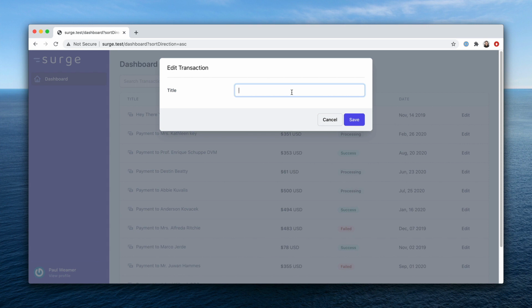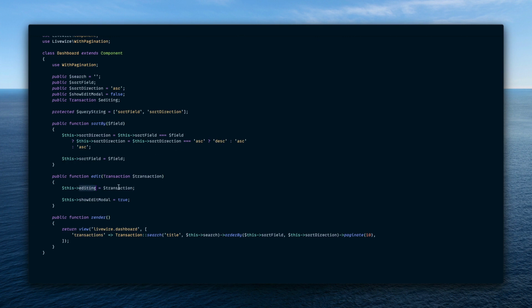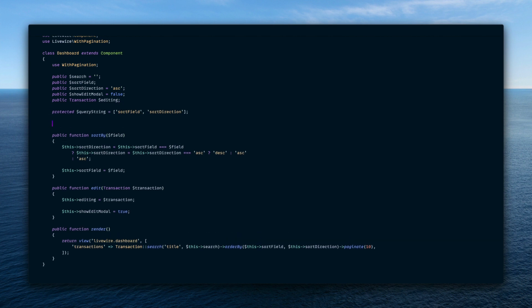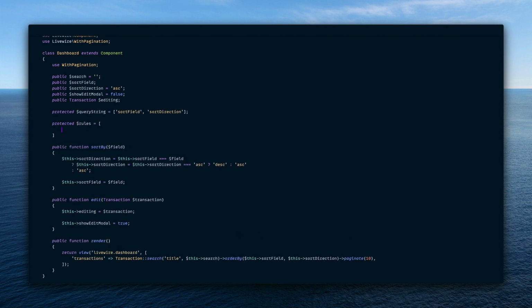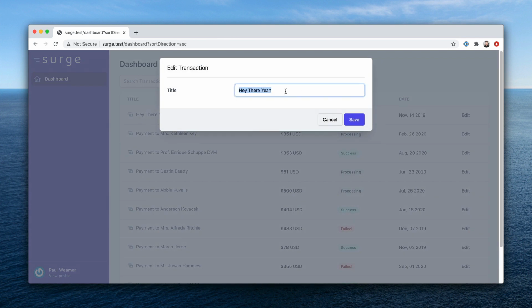So I actually ran into this myself when I was building this series. I went, why don't we see editing title? It should be filled in already. We wire:model bound to editing title and we set editing to a transaction. Why isn't it working? And then I went, oh yeah. Anytime you're wire:model binding to model data, you need to have validation rules. So this is something that Livewire should be better about. Honestly, I should go and write some feature that detects if you don't have rules and yells at you. But check this out. If we do editing.title and then add some validation here, now we refresh and we show, then it works perfectly well.